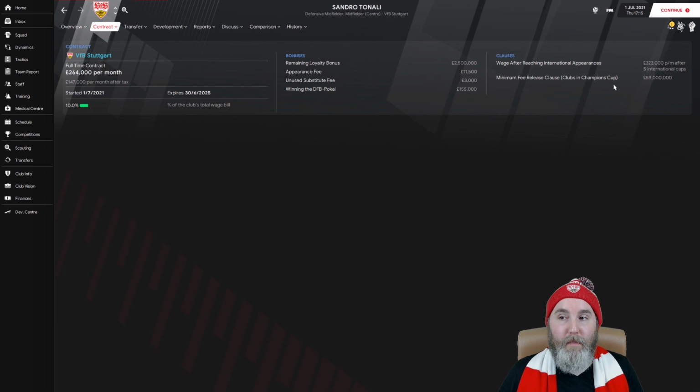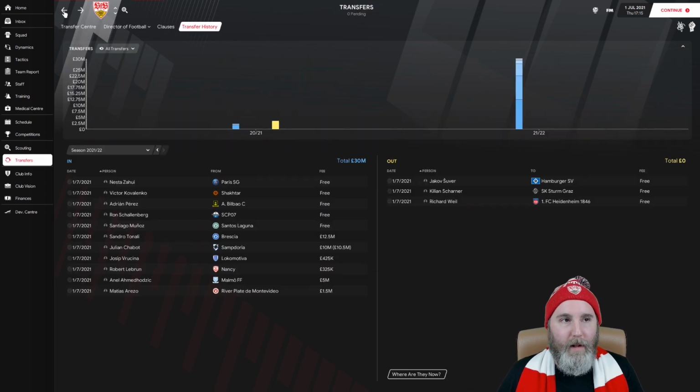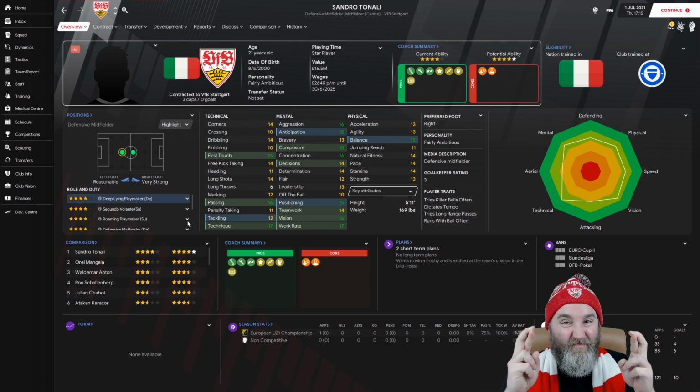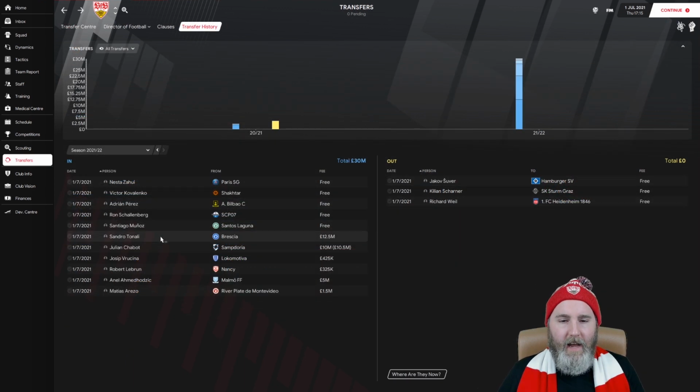clubs in the Champions League, by the way, only for clubs in the Champions League is this minimum fee release clause. If we should sell him for that money, I can probably, with that money, sign someone equally as good in that position. So, for me, that's the best case scenario. By then, we give him a new contract without a minimum fee release clause, and you're looking at our future captain. Fingers crossed.